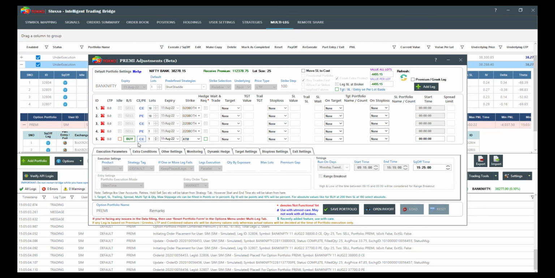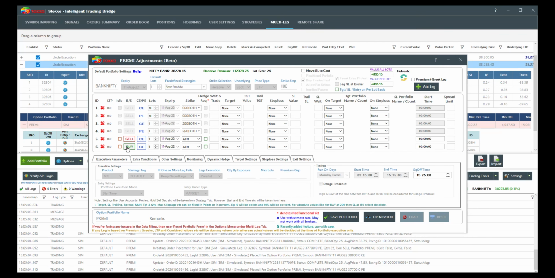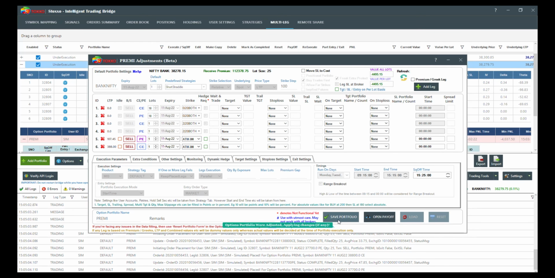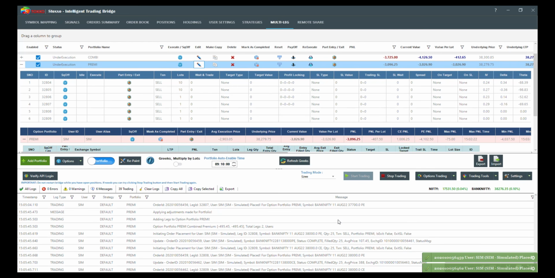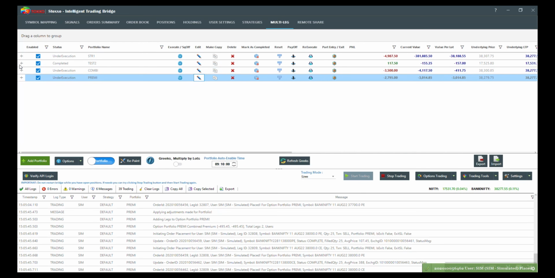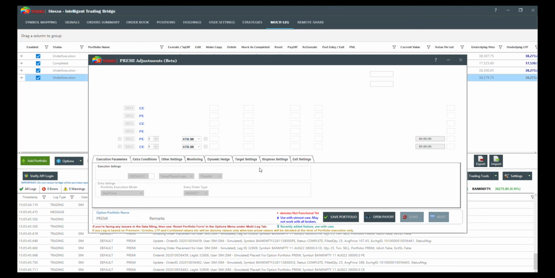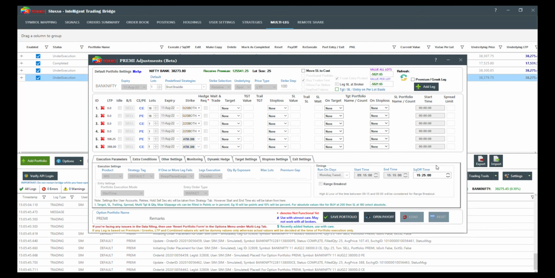Let's say you want to add a buy or sell PE, sell CE, for example, and you wish to add, let's say, ATM 300 automatically, and you just want to save. So you can untick that and you can even add normal legs to a current portfolio. Now one portfolio can have up to 8 legs.